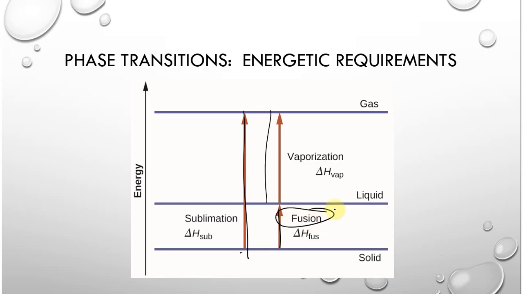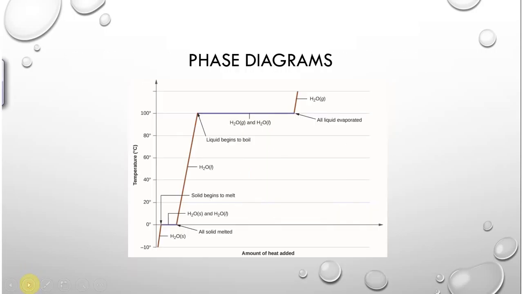Also, just a quick terminology thing. Boiling and vaporizing are the same. Melting and fusing are the same. In terms of phase diagrams, if you are below the freezing or the melting point, those terms are interchangeable, freezing and melting point, because you freeze and melt at 0 degrees Celsius for water. If you are below the melting point, you are solid state. It doesn't matter how cold you go, you are a solid.